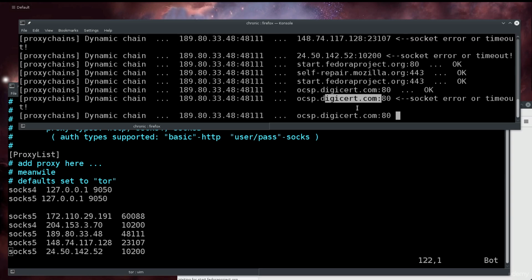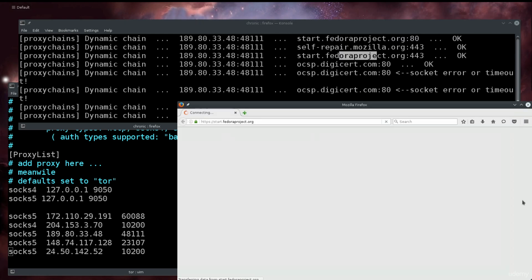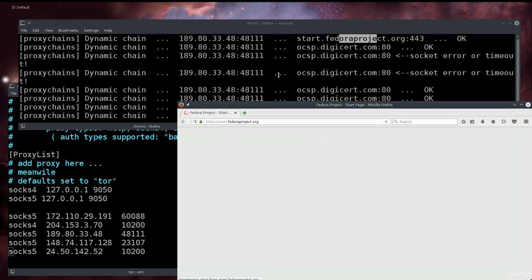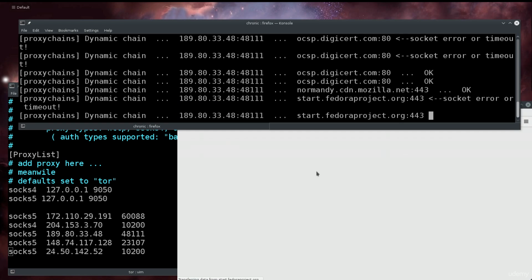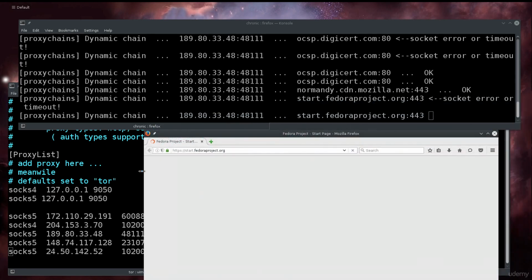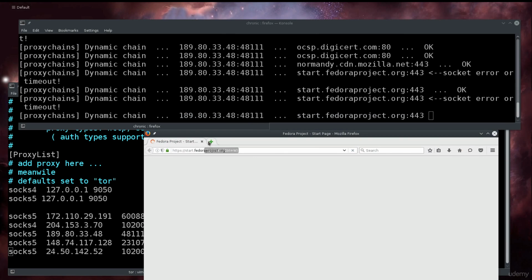So it's picking up the certificate, going to the certificate authority, and it's fetching my default site, and hopping and hopping and hopping. It's still loading. So it is loading the site, just taking a while. Sometimes you'll get luckier, sometimes you won't. Sometimes you'll get some really fast and stable proxies which are free, which is generally awesome, but most of the time free proxies will actually be pretty bad, let me put it like that. Just loading the Fedora site today, my friend, today. I wish I had more luck doing these tutorials.